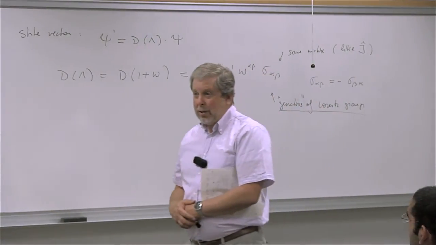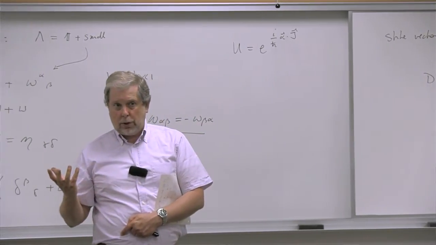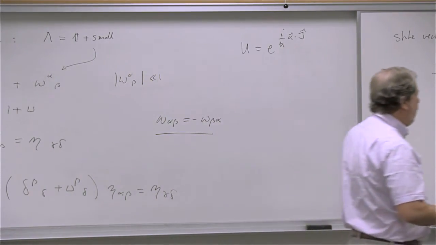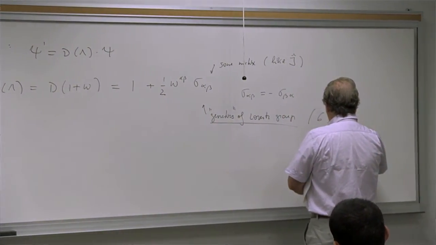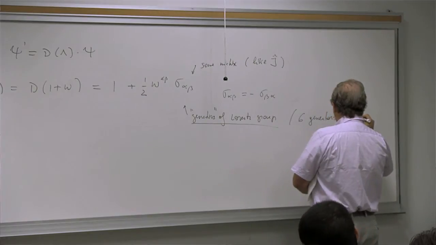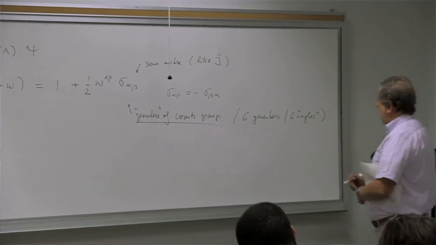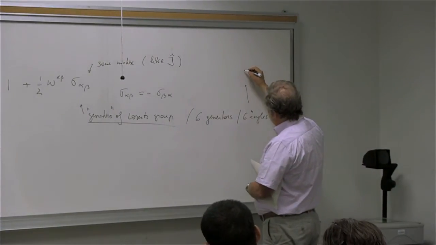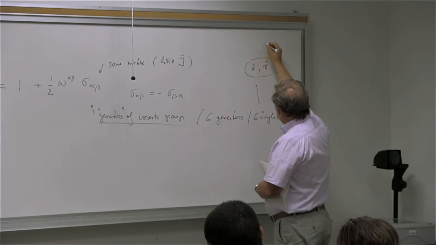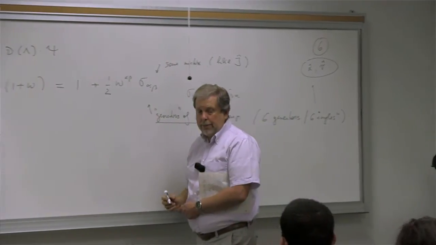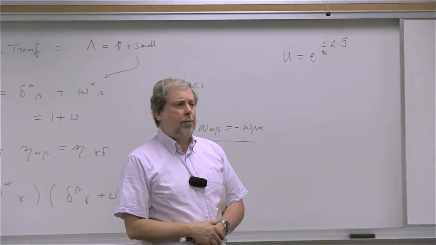Why does it have 6? Because a Lorentz transformation can always be described as an ordinary rotation plus a boost. And the boost has three components, right? So there are 6 generators and 6 "angles", in quotes because they're not quite angles, they're complex. These 6 angles could be the 3 Euler angles, so-called alpha, if you wish, and then the velocity. That's a total of 6. So a Lorentz transformation has twice as many parameters as a rotation in real space.